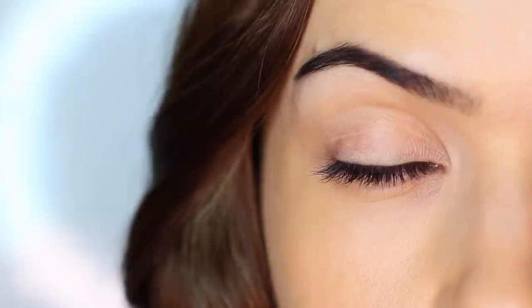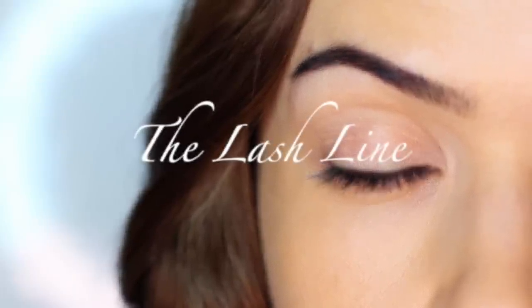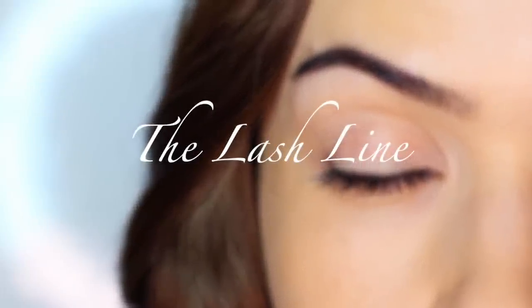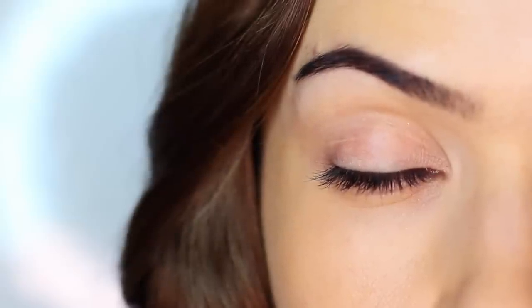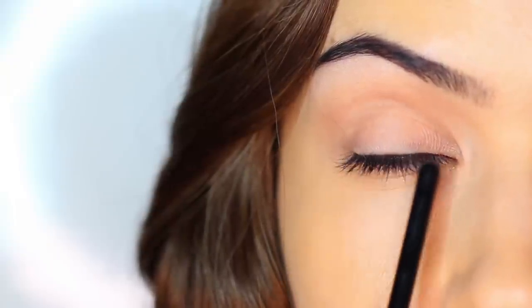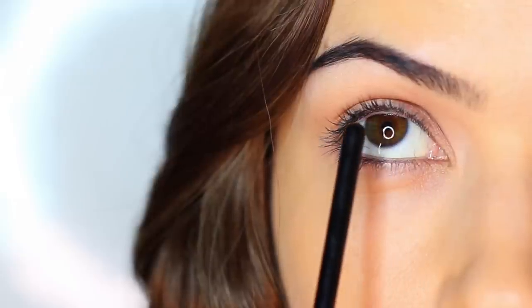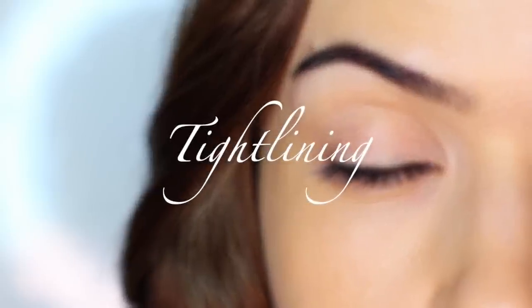So there are three key areas that you can apply liner. First up, we have the lash line. And I think most of us are aware that you can apply liner to the lash line. However, invisible liner is much thinner and mostly focuses on the roots of the lashes from above. And this works great with our second area that we can apply liner, which is from below the lashes. And this is referred to as tightlining.